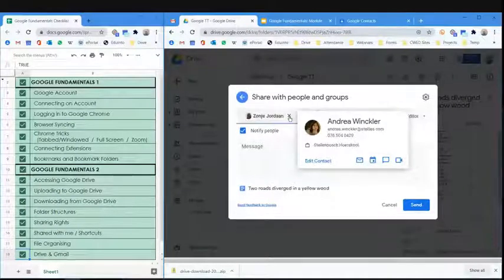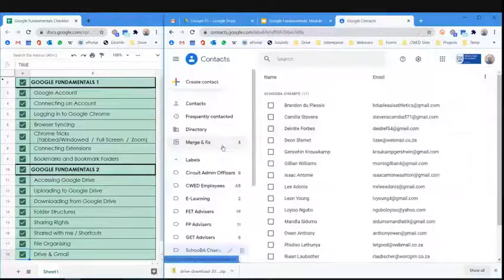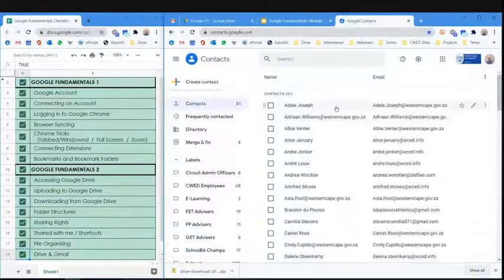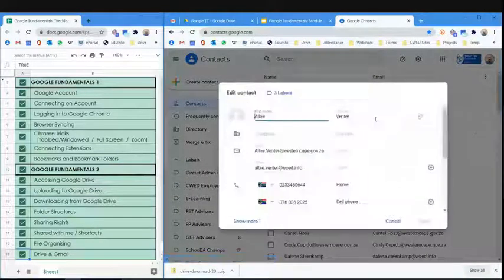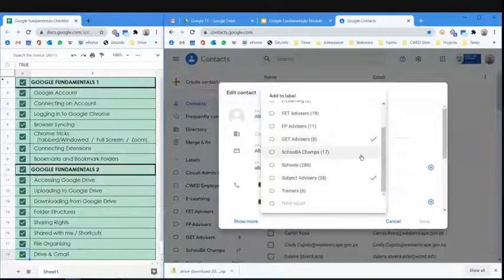That's again, contacts.google.com. What you do is you add your different contacts, and then once you've got a contact added, let's say, for example, I want to add Albie, I can edit the contact, and then you'll see there's labels over here. I just click there and I just add different labels. So if I want to add him to the trainers label, I click there, and now he's part of the trainers.